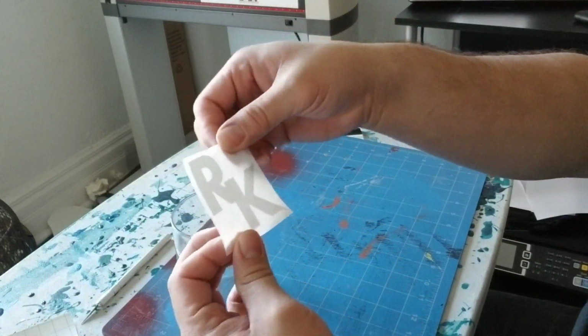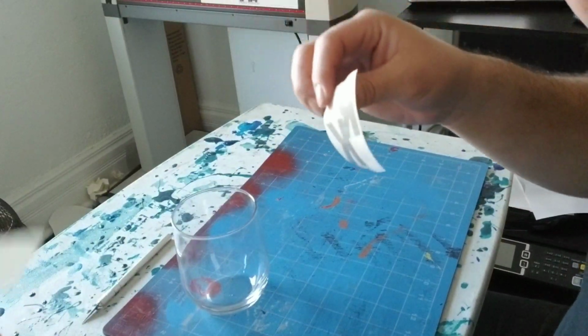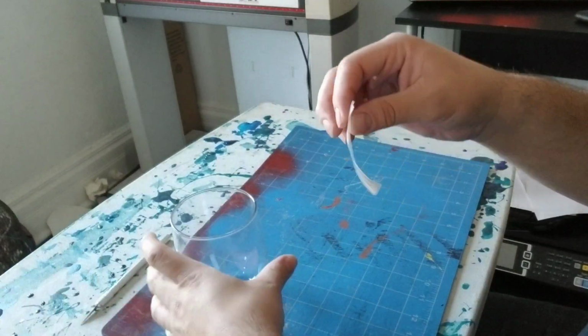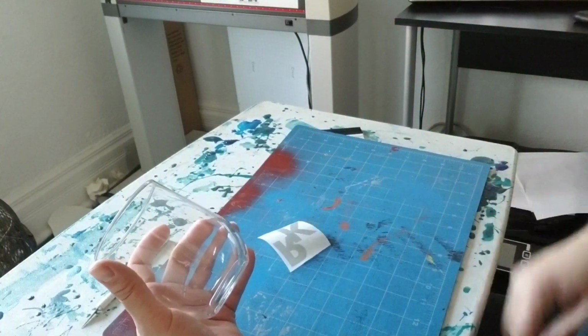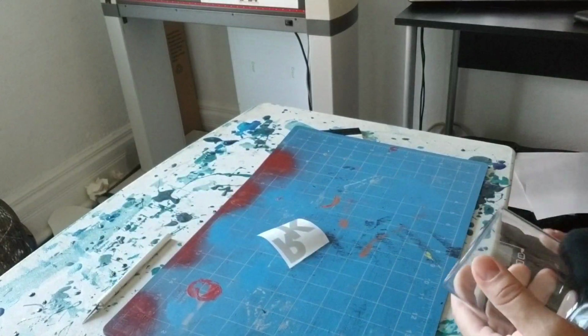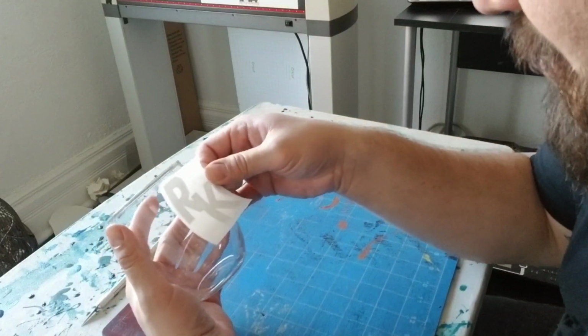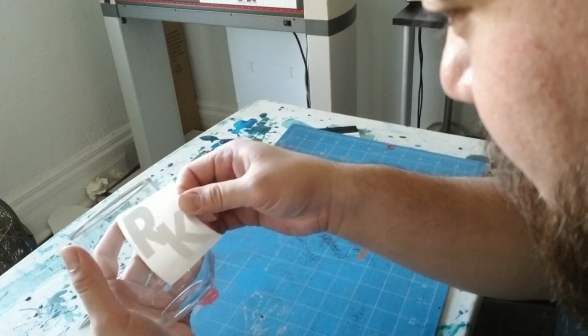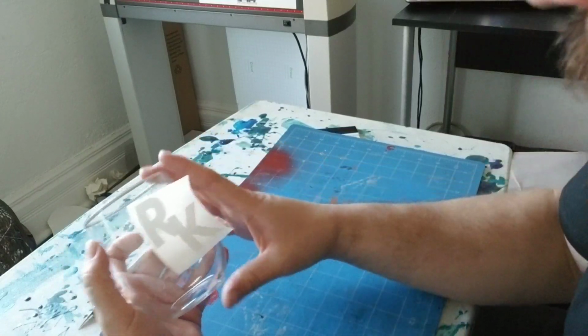Okay. So, transfer tape. It pulls that vinyl off of the backing paper. This is the backing paper. This is what it came on. Okay. So now, here's your cup. Let me clean it again. If I were to do, I might just hold this. I would probably hold this in my legs, but just so you guys can see, all right? I'm just gonna, like I said, I'm gonna wing it.